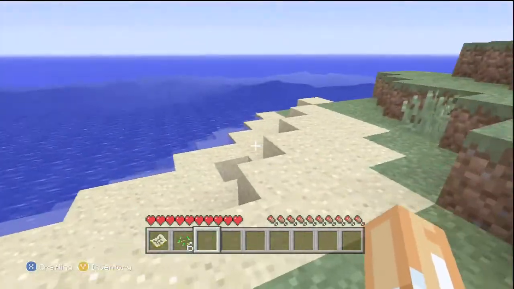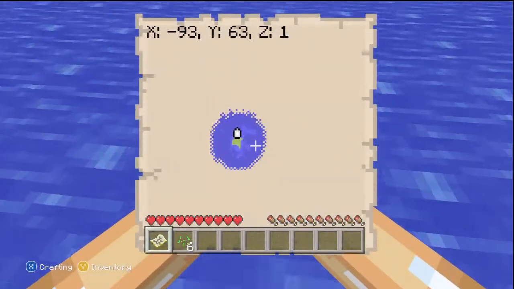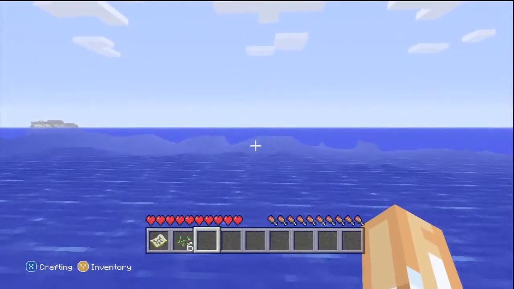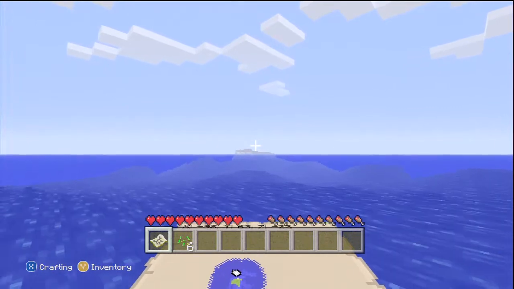As you can see, it's pretty much all water. I'm not even joking about that. It just is completely water, except that little island over there, but that looks like it's got no sand at all.